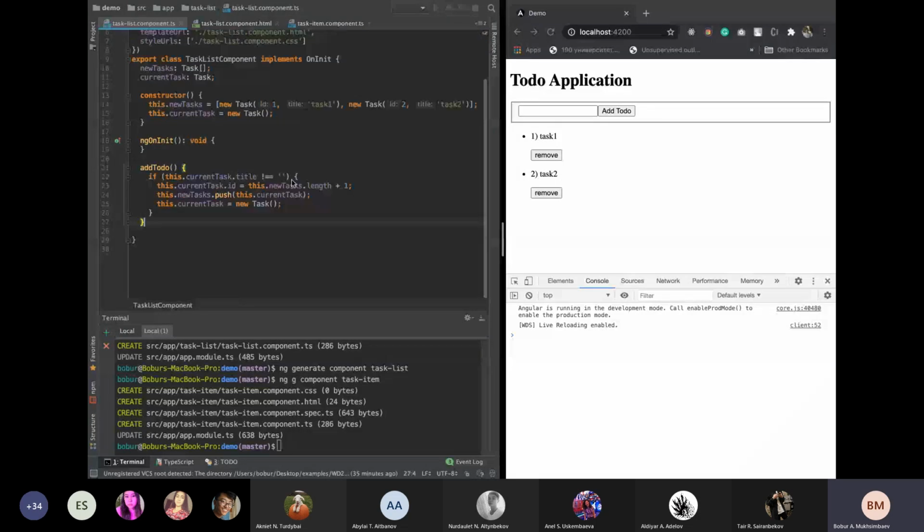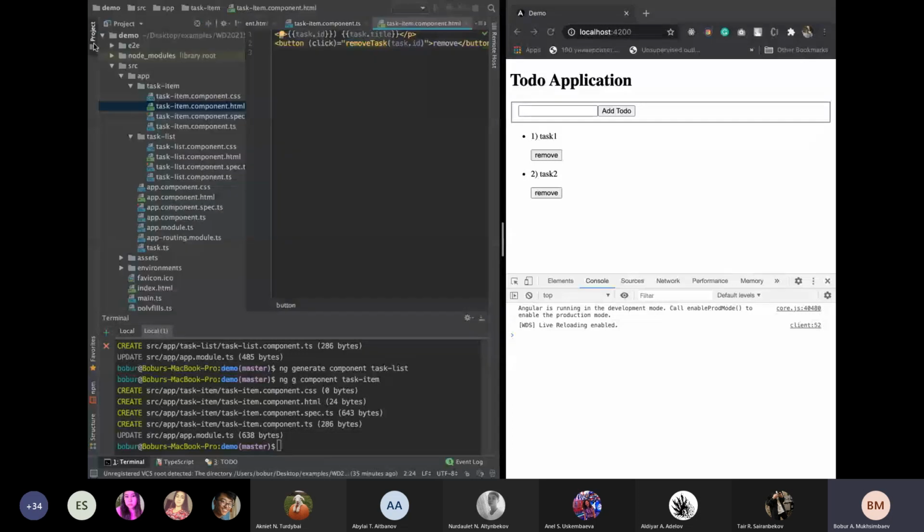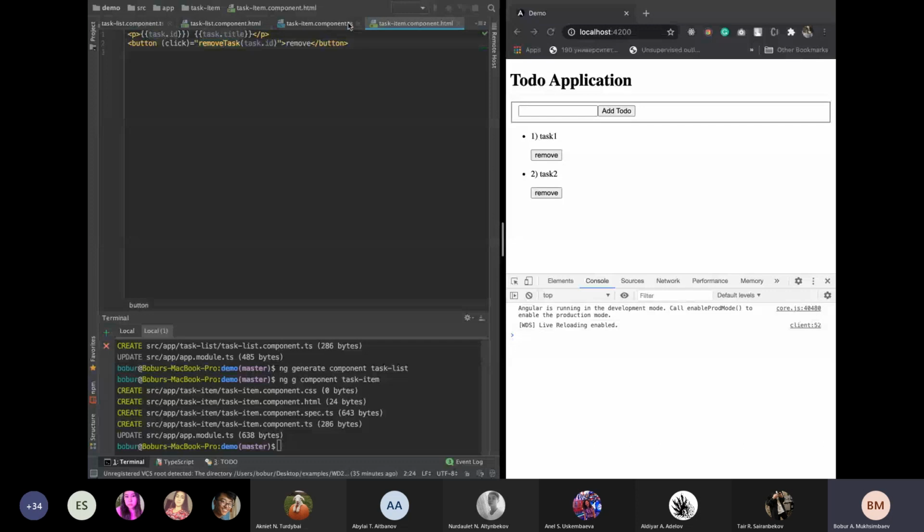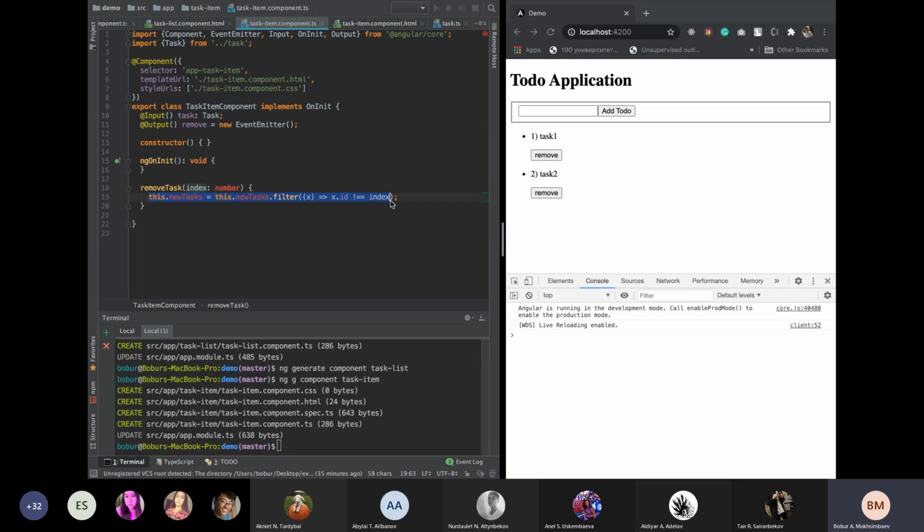Okay, we created an output, and now we want to open the HTML file. When I'm clicking the remove task button over here, I cannot change the tasks. That's why I'm removing this one.